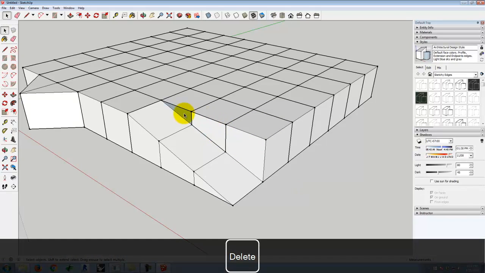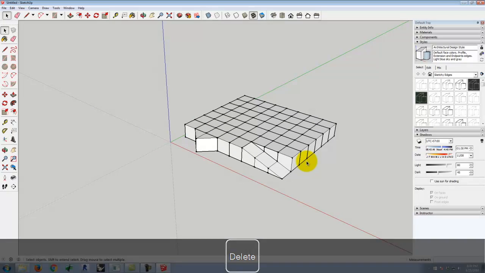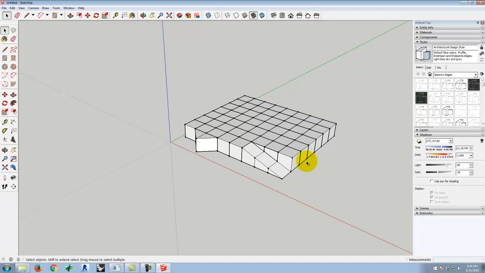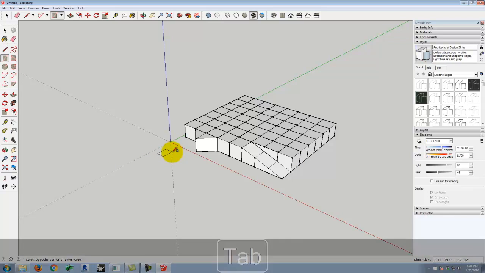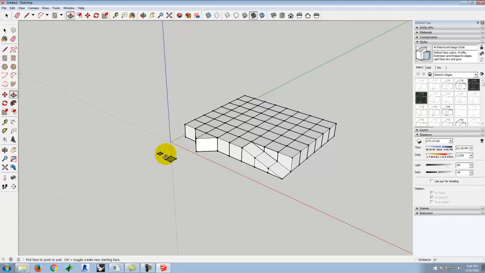So certainly an option. So at this point, I think you have the skills necessary to build out this building as a whole, because it's just an assembly of pieces. You can create several more blocks. So I have a 1 foot by 1 foot little cube. I have a 2 foot by 2 foot cube. And obviously I would use the push-pull to create each of these.